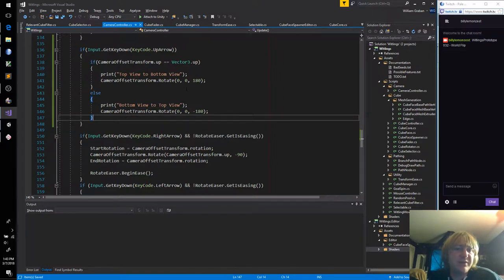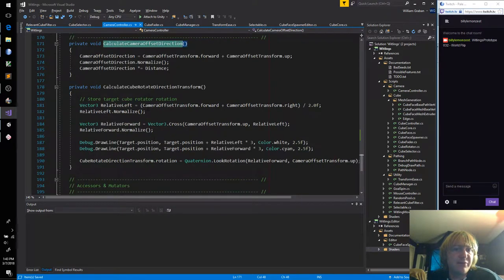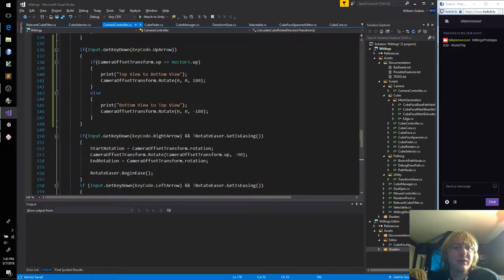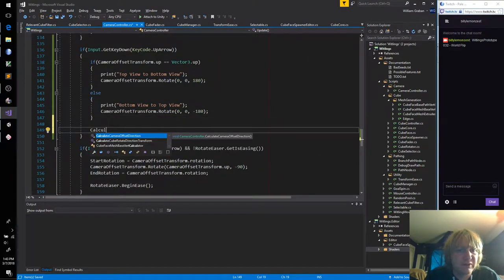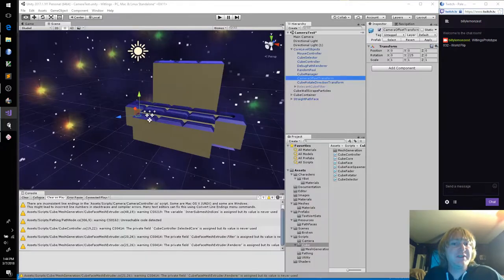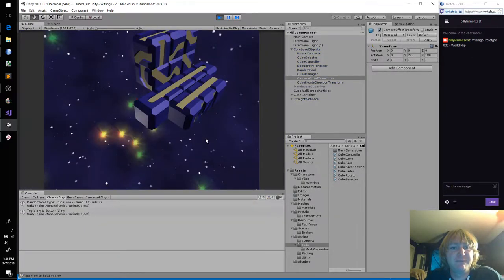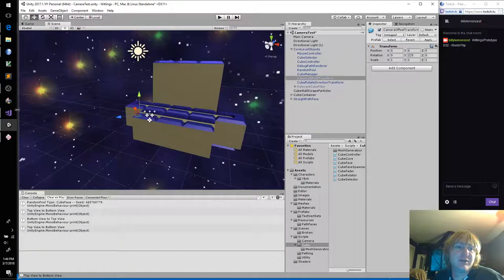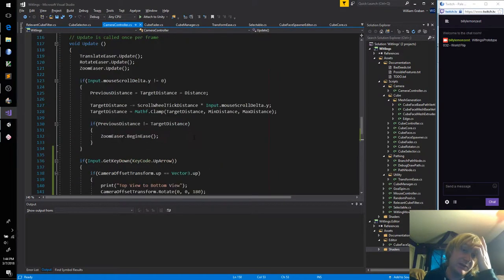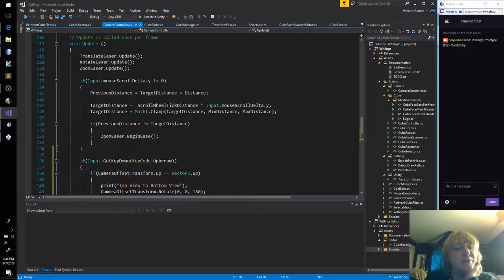And once we're done with this camera offset transform, let's calculate the offset direction. Ooh. And probably cube rotation direction transform. So let's just see what happens there. It's the up arrow. Oh. So we've got the offset direction. We know which way we want to transform the cubes. Now we need to change the camera.